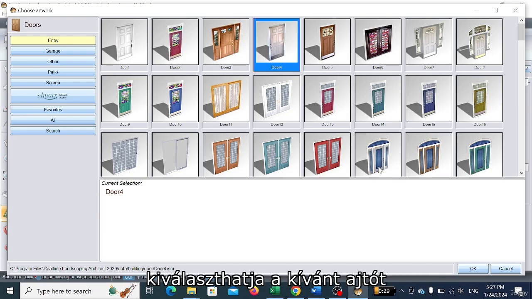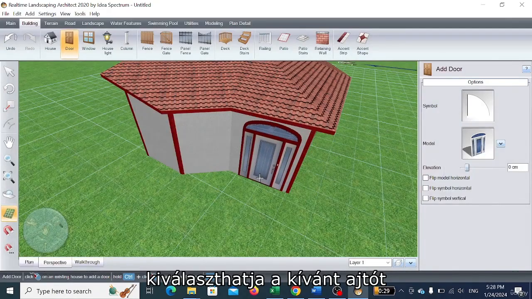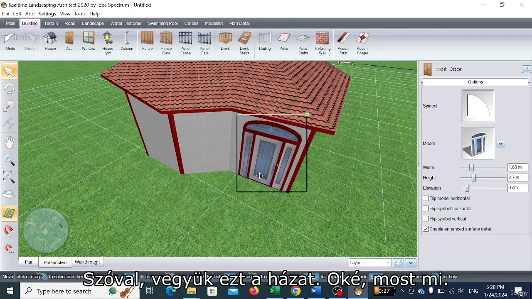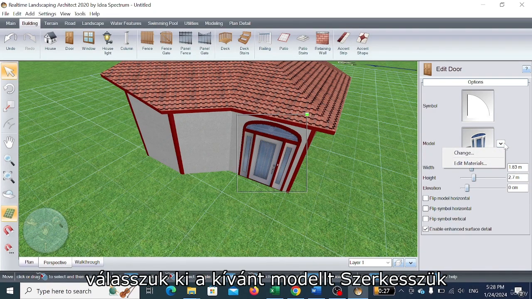You can choose the door that you need. So let's take this house. Okay, now we select the model that we want.